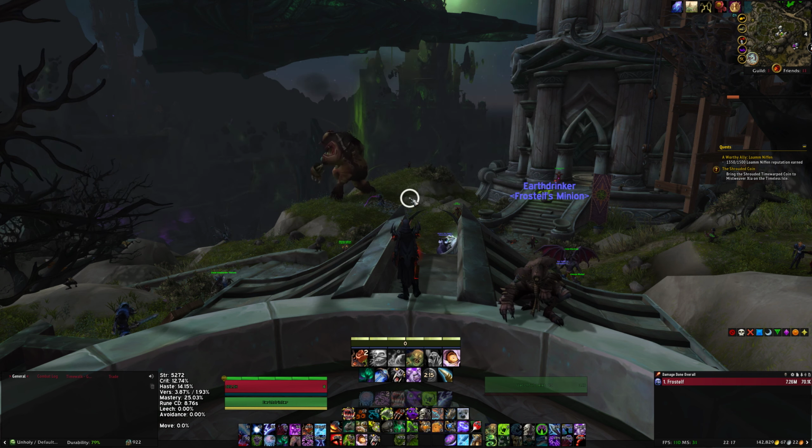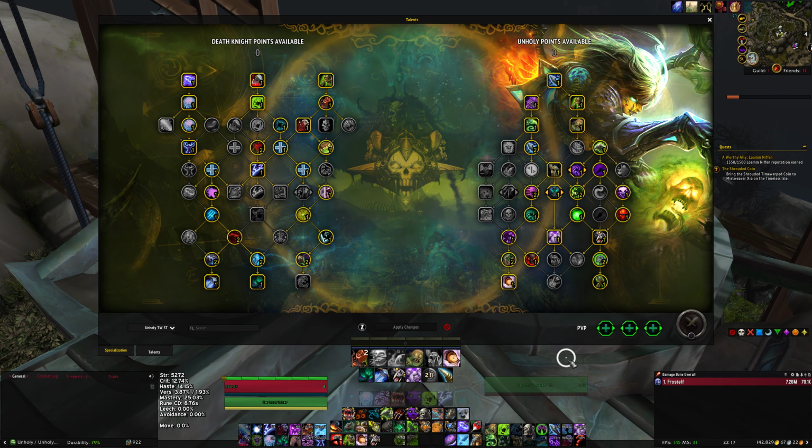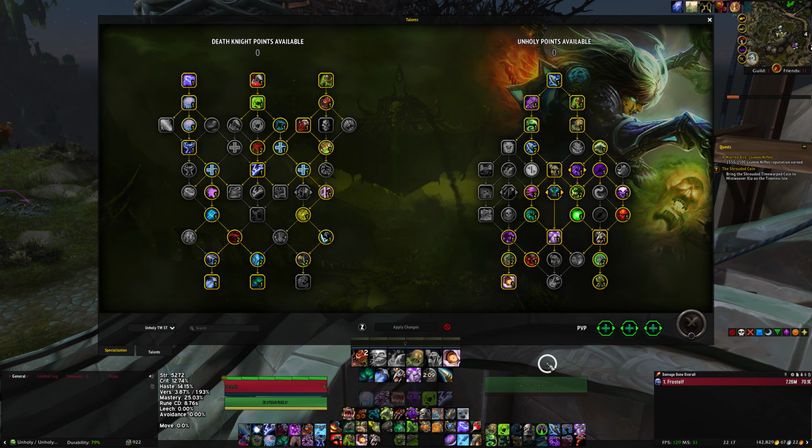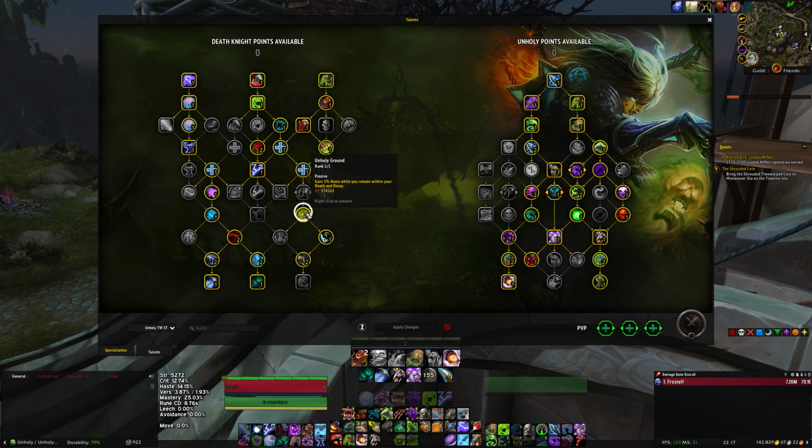So let's move on with the talents. For talents, we basically just use full-on burst talents. So in the class talent tree, we just grab everything that increases your stats, and haste, well inside, Death and Decay.